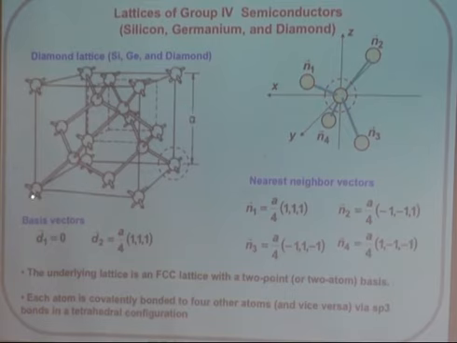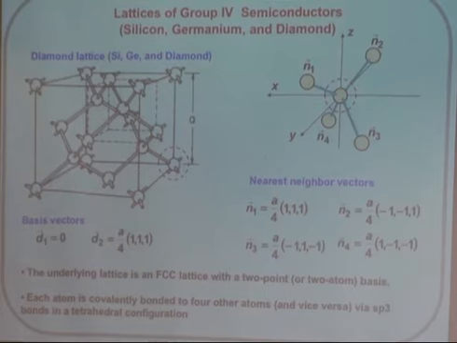And if you look at the body centered, going through the cube from one vertex to the other end diagonally, then this distance between the two is actually square root of 3 times a by 4. And the vector joining from here to there, for example, is basically a by 4, 1, 1, 1 direction. And then you'll have 4 other vectors. All you need to do is plop in a negative sign or something like that. You go in this way, that way, that way, and that. There'll be 4, right? And these are the 4 nearest neighbor vectors.